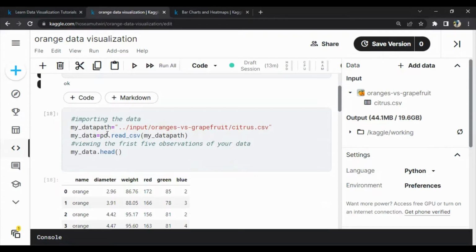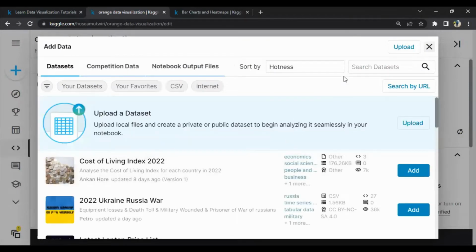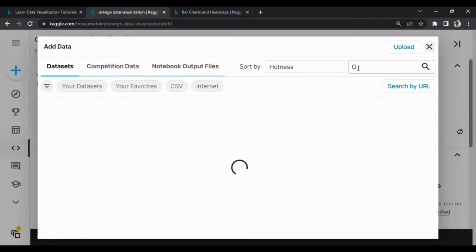Importing the data, you just need to come here, and for example, click the add data. In the add data, you just select the data that you want. For example, in our case, we use the orange data.